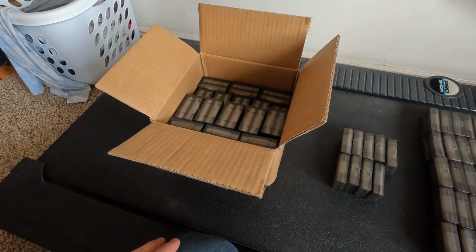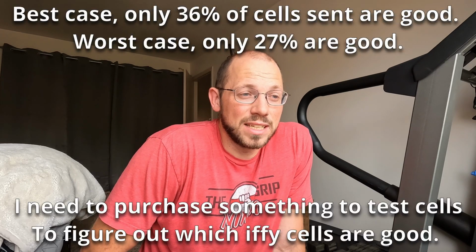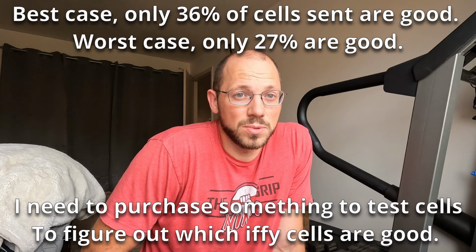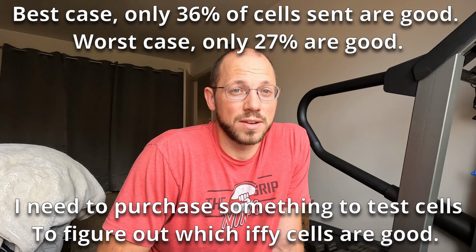And that's it. That's where we're at with the battery build, and it's kind of on hold until we get this all figured out, because they essentially sent me a lot of cells that are bad. Really, if we have 187 cells and only 50 good usable cells, that's really what they sent me, and I'm a little disappointed with everything.